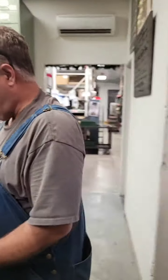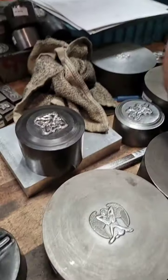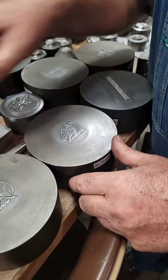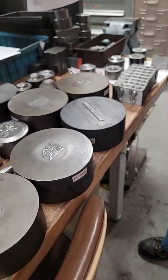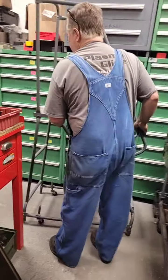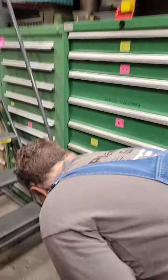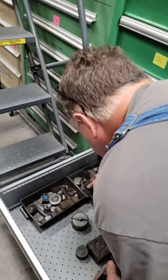Now, take a look at these. These are Steve Adams's dies. Look at how big ours are. If one of these breaks, these blow up. These go off like bombs. I think I've got some big busted ones. I've had stuff blow up on me, and that's when a press is dangerous. The stuff that we're doing with these small dies made of mild steel, it's not dangerous.